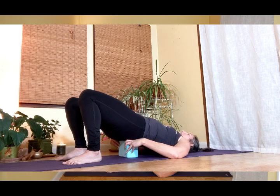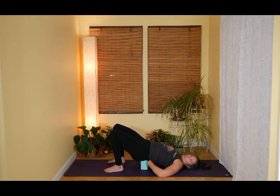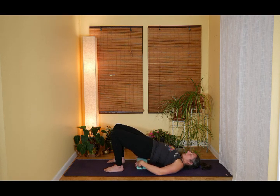You should feel like you can rest on the block. So you don't want it where it's stretching your lower back, and you don't want it down on your butt. You want it where that really flat part of your back is right below where your pant line might be. Breathe here. So if you're feeling really secure on the block, it's not tilted, it's nice and flat, might even want to bring it down to the lowest level here.